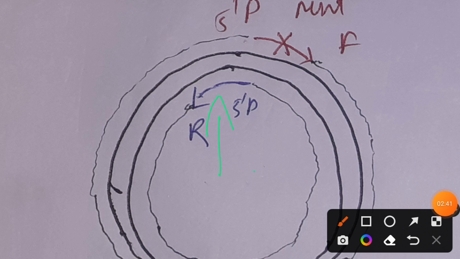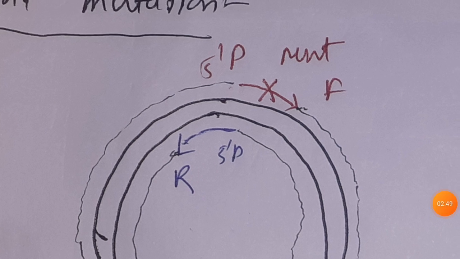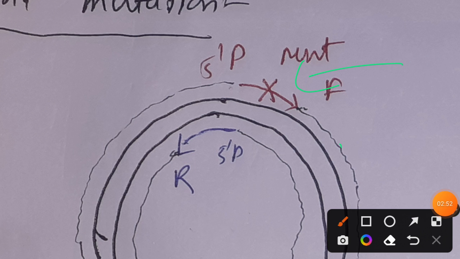exactly complementary to its DNA template, but we will construct the forward primer in such a way that, suppose the forward primer is 25 base pairs in length, then 24 nucleotides will be exactly complementary to its template. But one nucleotide will be of our choice. Okay, that is exactly what we did when we discussed site directed mutagenesis in detail.